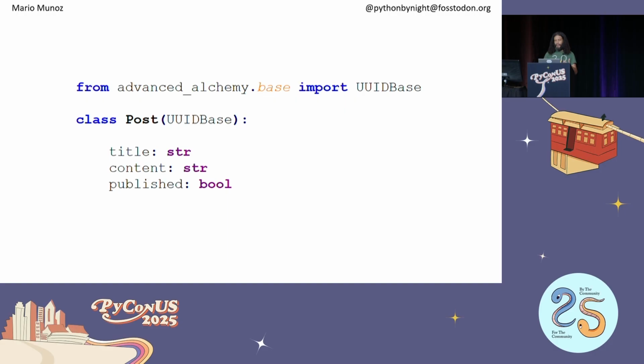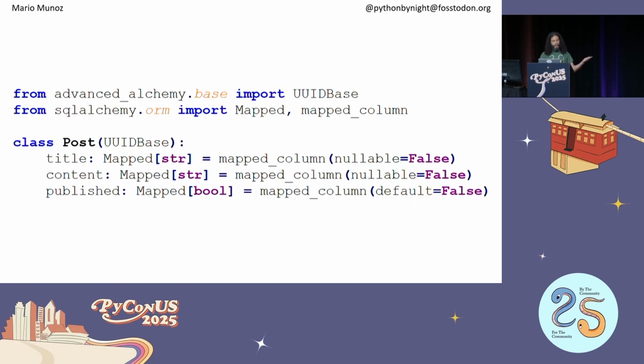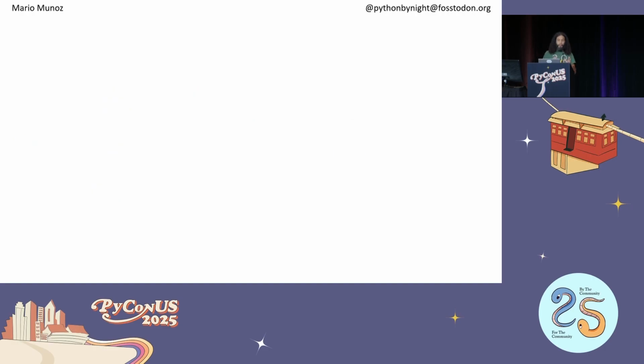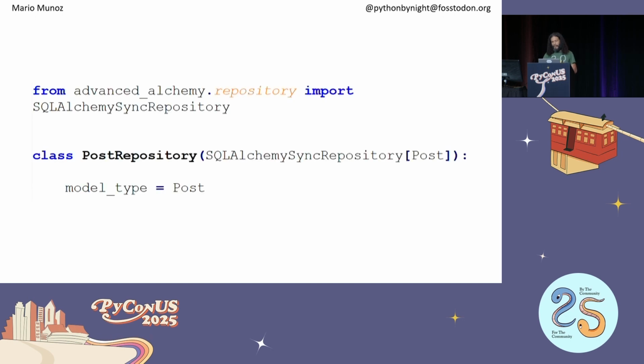Let's say you've got an idea for a database table. So you create a class. If you want to bake in the database schema using SQLAlchemy, it might look a little something like this. Next, you create a repository from the Advanced Alchemy class by inheriting that, and you include your model as an attribute. Now, by tapping into your database session, your repository is now ready to use all these baked-in functions.